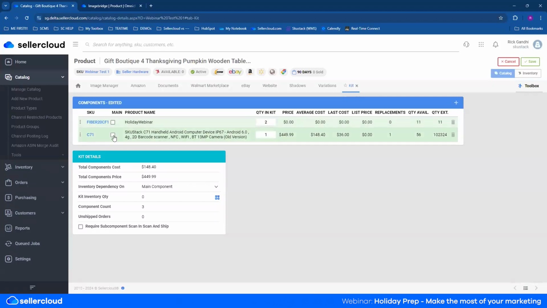If I select this product right here, a C71, as my main component, on the channel itself, it would show the quantity of the main component to be available for sale. I would do that if I know I have this product coming into my warehouse from a supplier very soon, so I don't want to lose out on sales. I know that I can still have the higher quantity available shown on the channel for this entire kit.